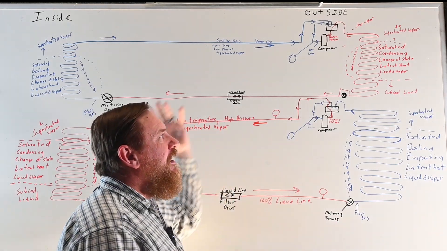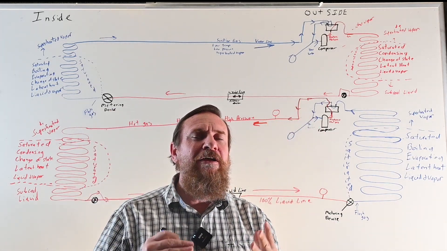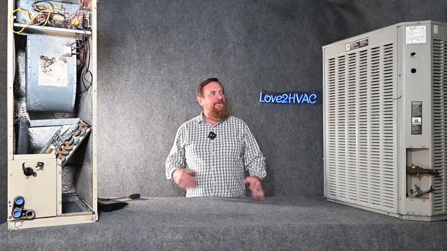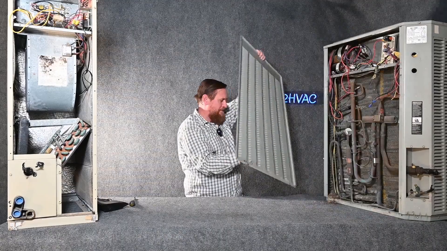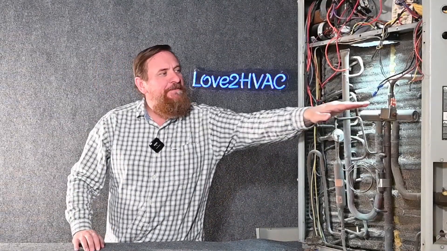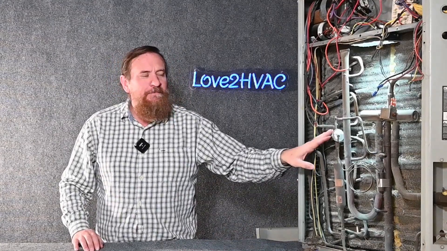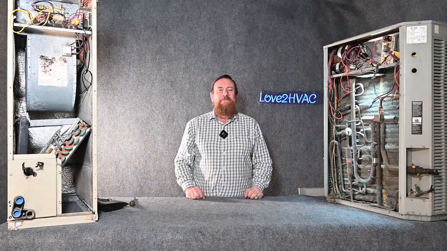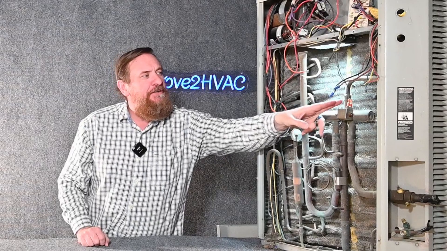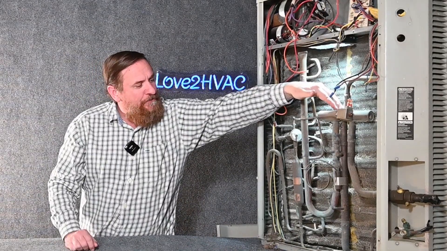This is the first big step to understanding the refrigeration cycle and seeing what's happening with the heat pump. Now let's look at a real heat pump system. This is the reversing valve we were talking about, and here we have the metering device outside. The compressor is behind the coil and pumps out high temperature, high pressure, superheated vapor. Remember that one pipe by itself — it's got a service port so you can always measure the discharge. It comes from underneath where the compressor is and feeds into this reversing valve.